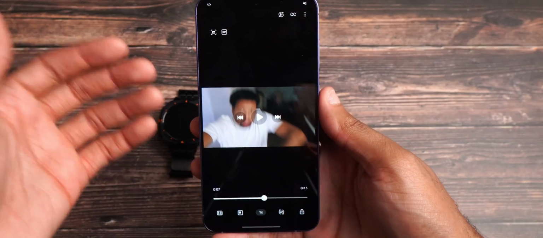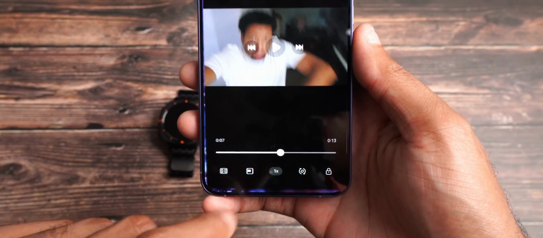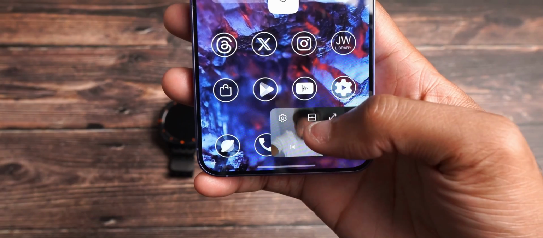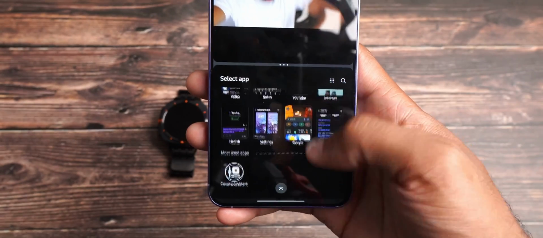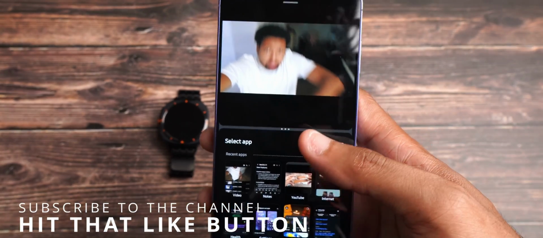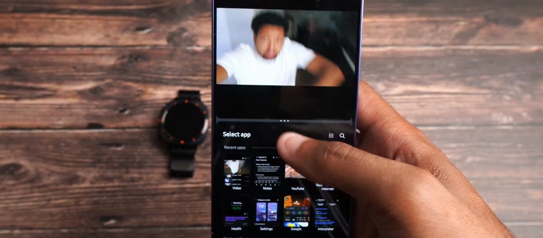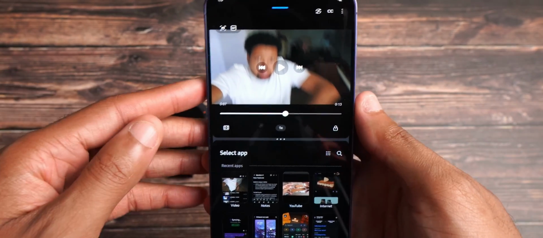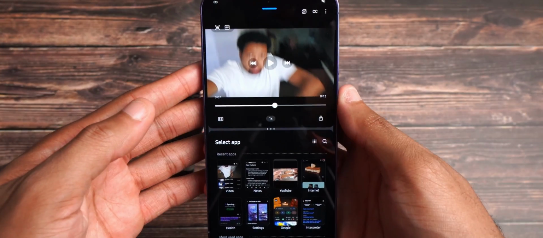So coming into a video in the video player app, if you see down here at the bottom, you have the picture-in-picture option. So if I press on it, it's going to drop it down into picture-in-picture. But upon clicking on it, you'll actually see the option to split it and then select an app of your choosing over here as well. So interesting to see how this kind of works out different from the notes that they gave us in terms of how this is supposed to work. But it's actually good to see that this does work nonetheless. And they give you that option to hit the split screen button, which functions a lot better than trying to swipe it on either side of your display.